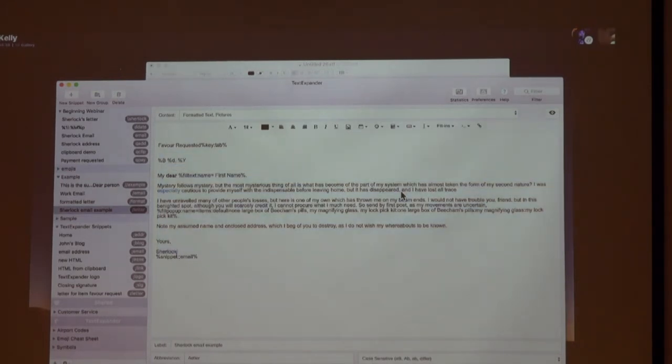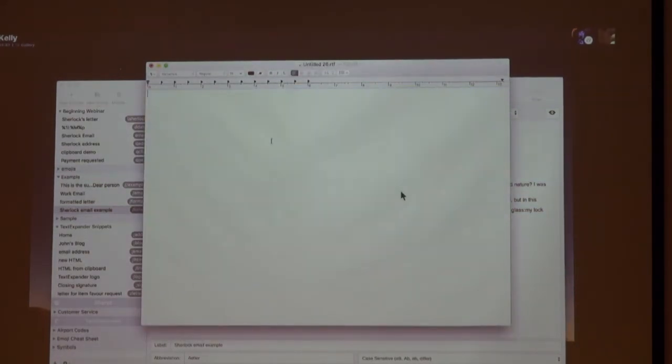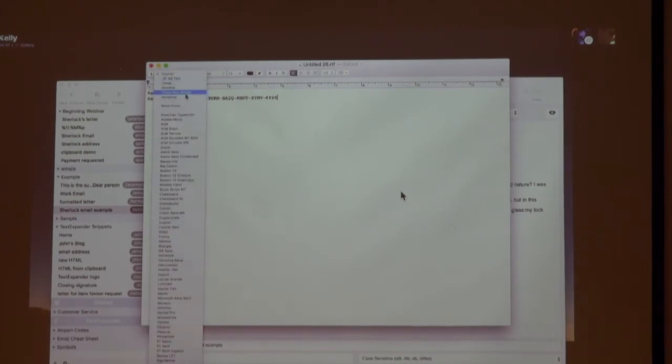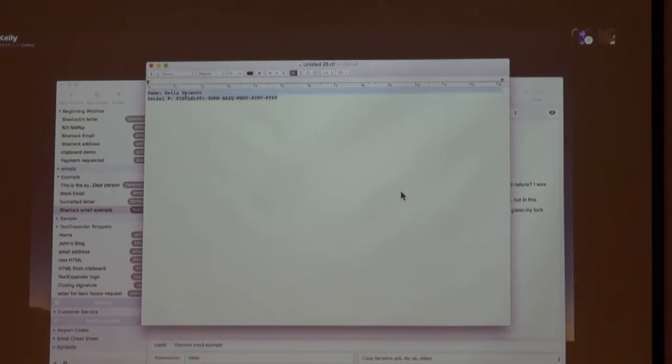So in that case, what you want to do is not build it in here. Go to your ink program or to Pages or whatever you're using, put all that information in there, and then make the format what you want it to be.